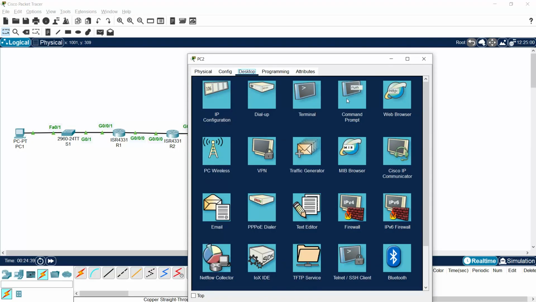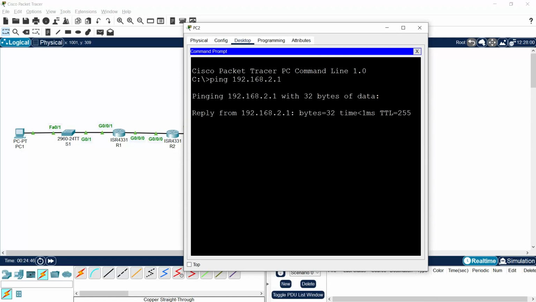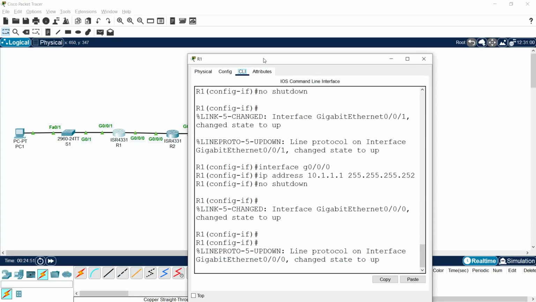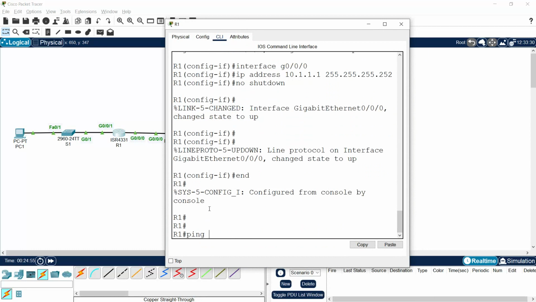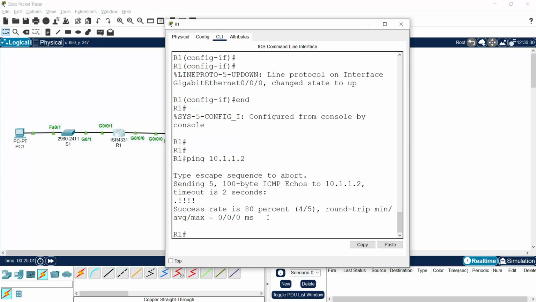Then from PC2 to the default gateway 192.168.2.1. Perfect. Also we will ping from R1 to R2, 10.1.1.2. Okay, it's working.